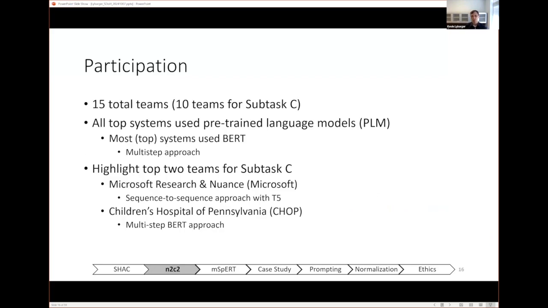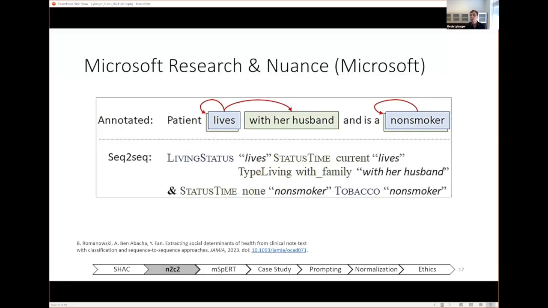And I just want to highlight two of the top performing systems because I think they are representative and they provide some context for some of our future experimentation. So the first is from the Microsoft Research and Nuance team. Microsoft was the only team in the challenge that used a generative language model that takes in text and generates text.